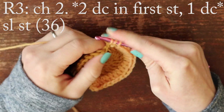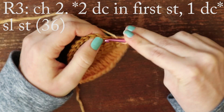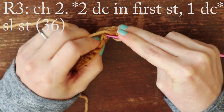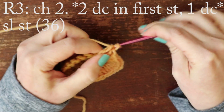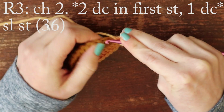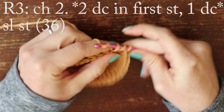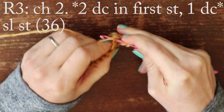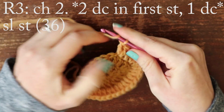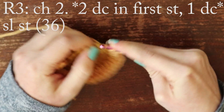If you don't know, yarn chicken is when you don't measure your yarn, or you don't know how much yarn that you have, and you just try to make the project and hope that you have enough. And just like how you play, I guess, chicken with cars, which I would never recommend doing because that's really scary. Or that game like Red Rover, come over. But you don't know if you could hold your arms. You don't know if you're gonna have enough yarn, if you're gonna run out halfway through your project. I'm sure every knitter or crocheter has played yarn chicken.